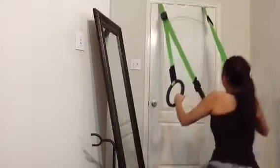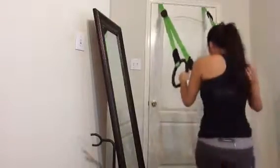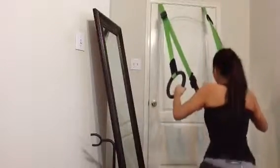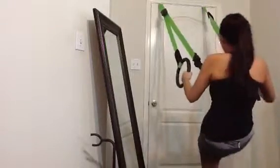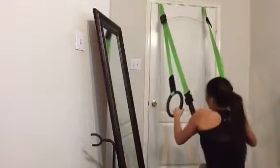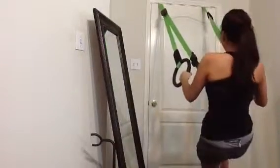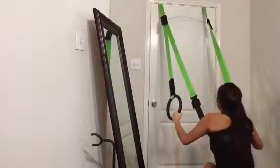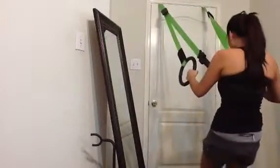Up. 3, 4. If you don't feel this in your left leg immediately, you're not doing it right. All right, switch legs.